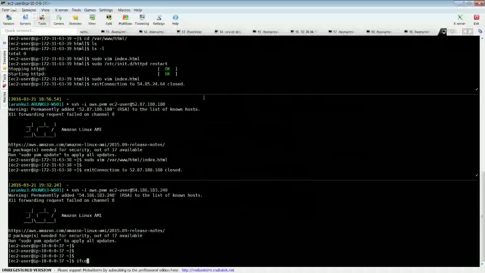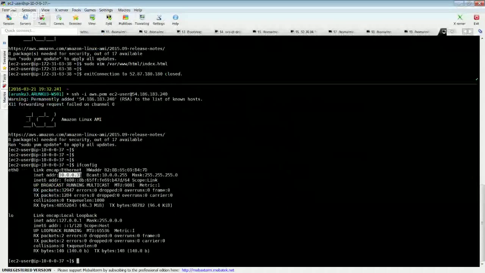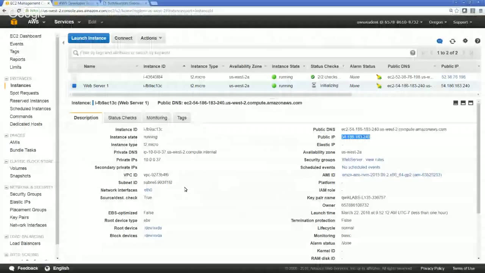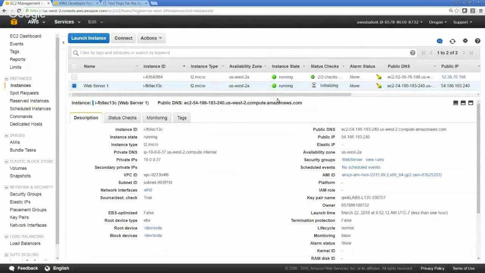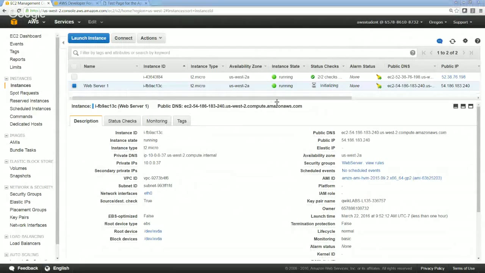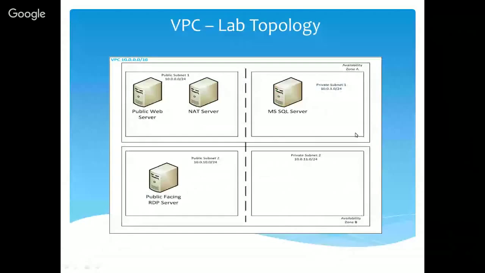And if you see, the IP address is 10.0.0.37. That was the IP address that we saw here. So right now it's running, it's initializing. Let's see if the Apache started. Okay, good. So the Apache server has started to respond on the server. So now you can create some of your websites or anything, and hopefully get an idea now that we have an instance which is running within our public subnet or within our own VPC.